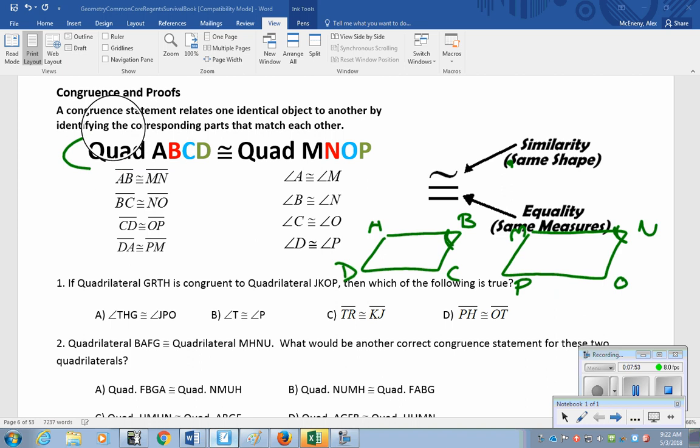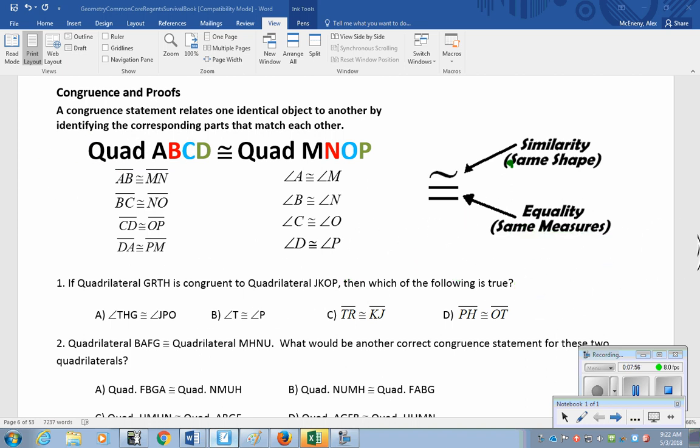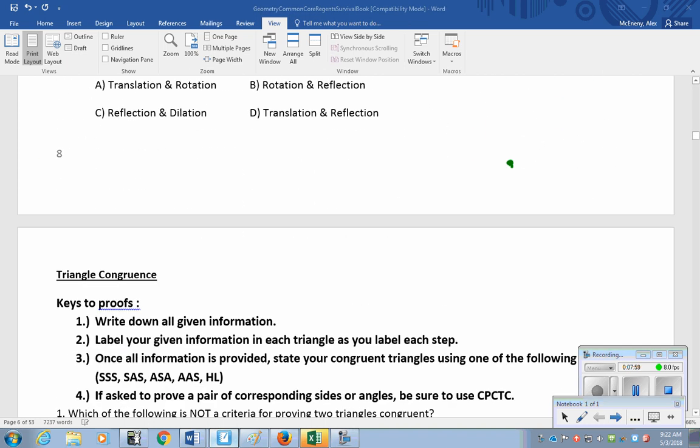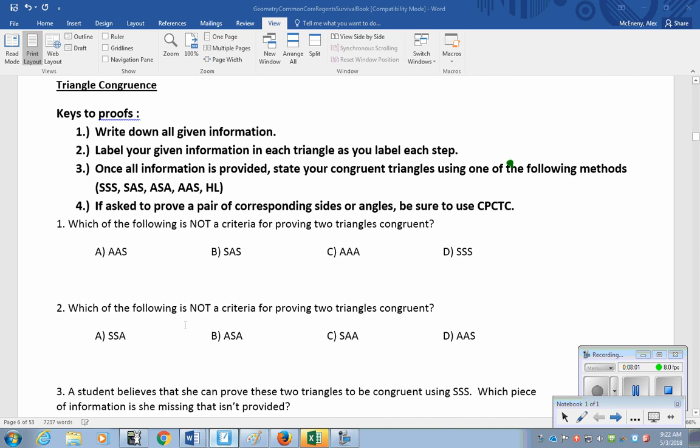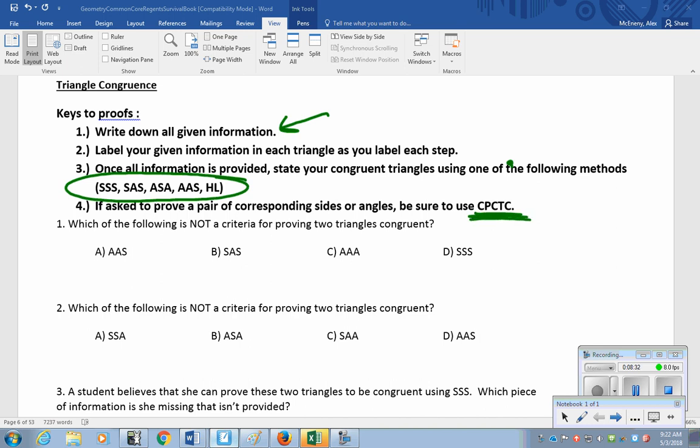So, now moving on to the last part, which is the third part of this assignment, or part 1. I go through some of the biggest things with proofs. We talk about writing down the given information. You want to make sure you label the pictures. So if you have the pictures and you write a statement, make sure you label them to go with it. We talk about the ways of doing a proof. And these 5 ways right here are, based on the information, one of the ways we could prove them congruent. And then the last part, corresponding parts.